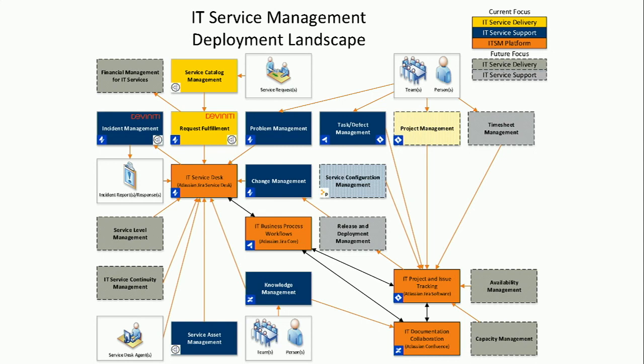You can see we put some product logos up there and names. I'm going to walk through those more when I do the demo, but you can see Jira is the foundation and Confluence is the foundation of this topology of how we make all this work. These names come from ITIL and they come from ITSM standards, but it's layered on top of the software tools. Okay. Other tools that we use, we have Puppet in the environment. Insight is pivotal, which is why you see it in multiple modules, and I'll walk through some of that as well.